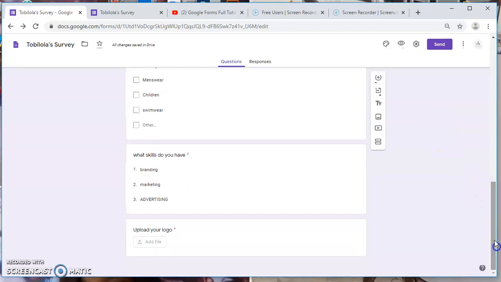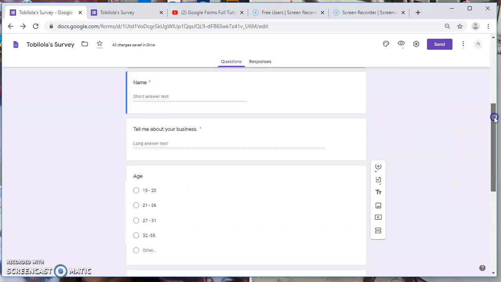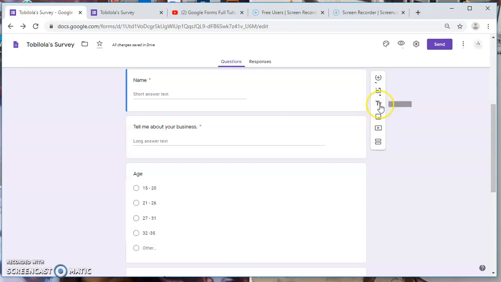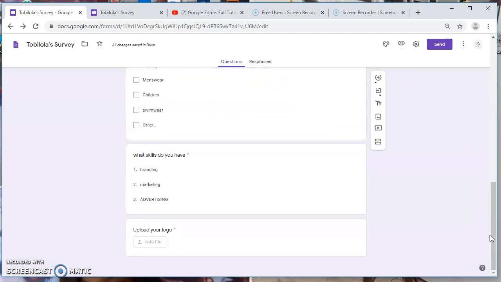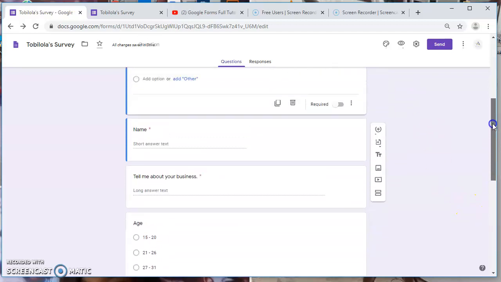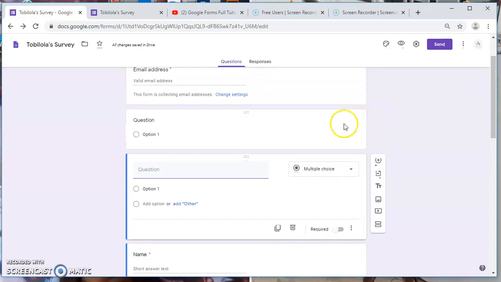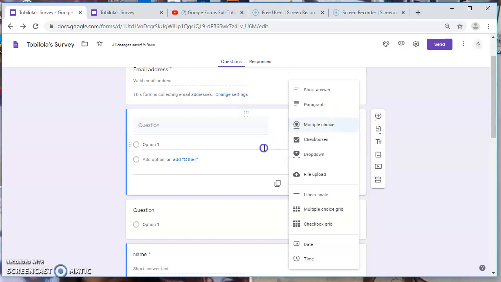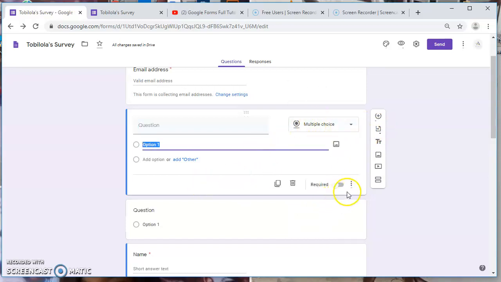I'm just going to go down, and if you go up, this bar keeps following you. I don't want to click add question here because I don't want a new question to pop up here. I want it to pop up below. Good. So I click add new question, and where does it come? It actually comes here. Oh my goodness. It opened two, and we don't want two.